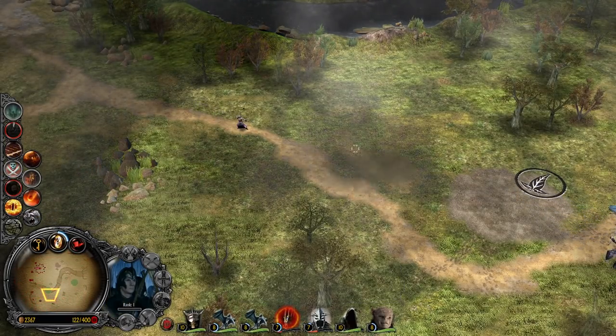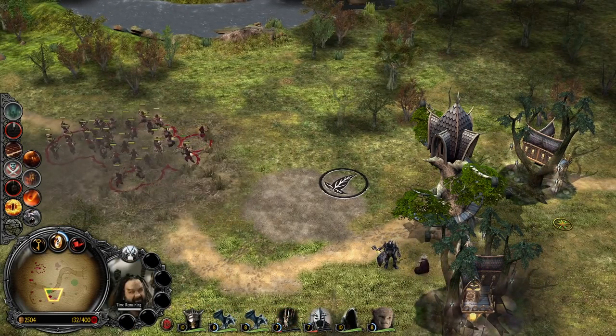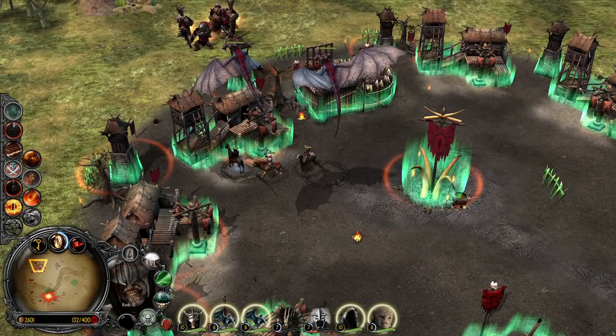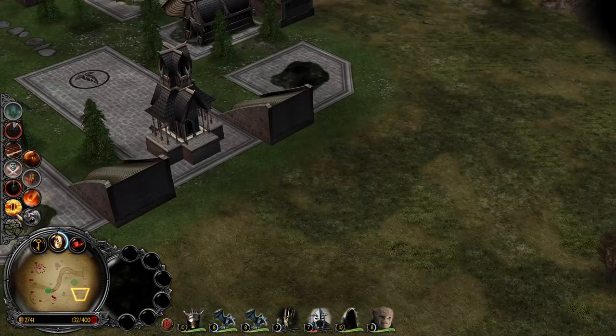Let's use also the Corsairs. This one archer really annoys me a lot. Let's kill him first and then attack here. These heroes were able to level up, heal up a bit. We are in a good spot. And you know what we can do?